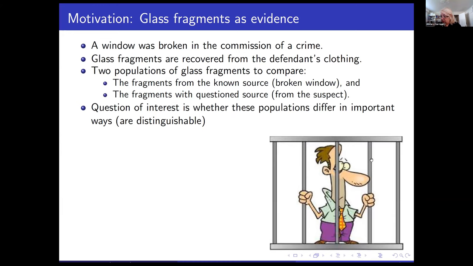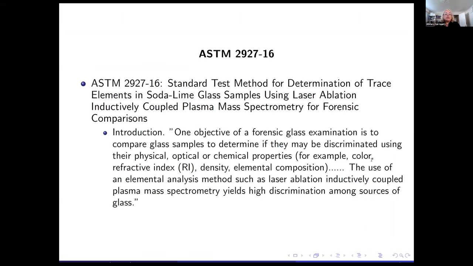There is an organization called the American Society for Testing and Materials that publishes standards. These are used in any number of different disciplines, and in particular there's a bunch of standards used in forensics. This particular standard, 2927-16, talks about obtaining and interpreting data on the chemical composition of glass. It doesn't matter what the method is; it's a very fancy method that allows you to detect minute concentrations of elements in very tiny glass samples. There's no question that the measurement process is very good. The problem is the interpretation of the results.